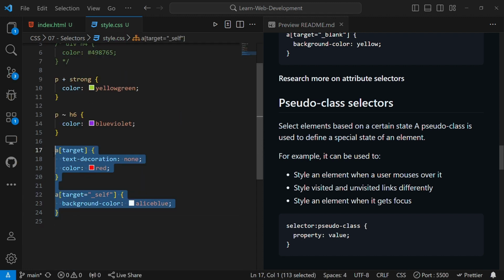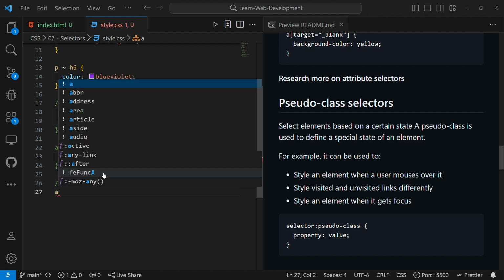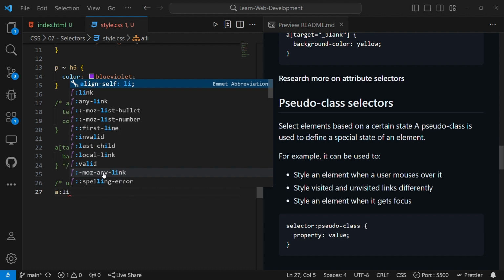Let me just comment this target style because I want to restyle my link to use these pseudo-class selectors. So I've said a pseudo-class selector styles an element based on a certain state. So this link has some various states. The first state is the unvisited state. We talked about these states when we were talking about links, the various states that a link can have. So for me to put the pseudo-class selector, I'll use a colon, just a single colon. Then I'll put the state like that.